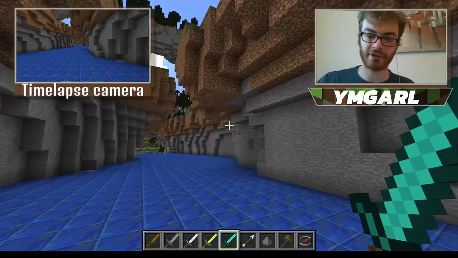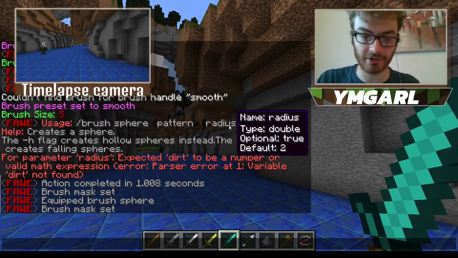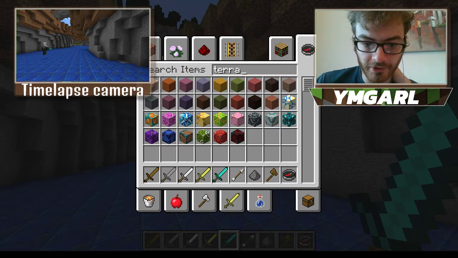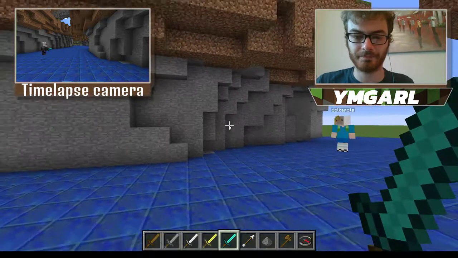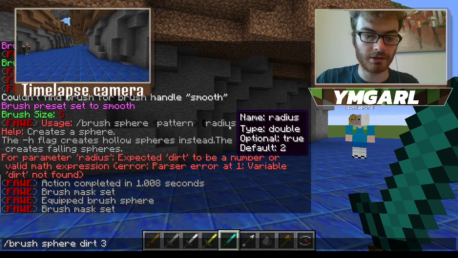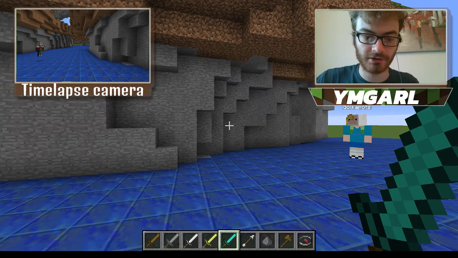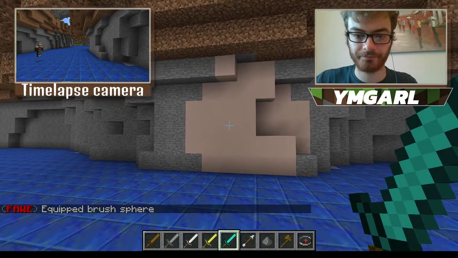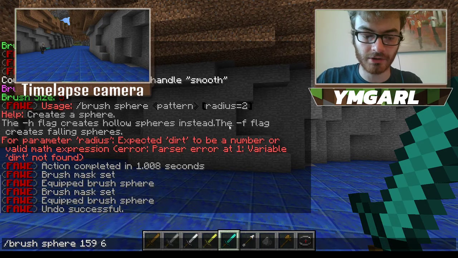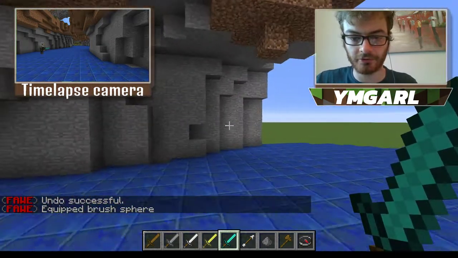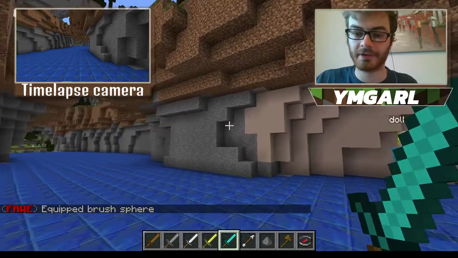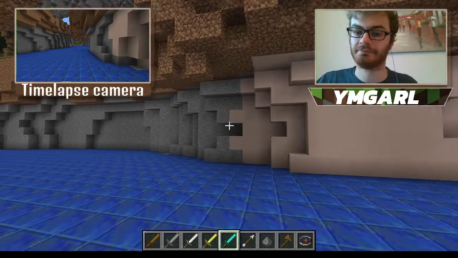Okay, so I'm kind of excited to try terracotta. So I want to do some kind of cream colour. So let's try... I mean, white terracotta is cream coloured, but it's so white. Let's try it anyway. Screw it. YOLO! I can always turn it back. So it's 159, is it? So do the same thing here. 159, I think. Yeah. So let's try that, and we'll do sphere 5. And we're just going to run along here and basically turn this into a weird white pipe. Creamy pipe. Gross.